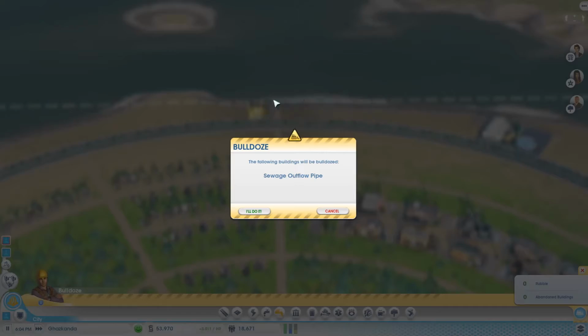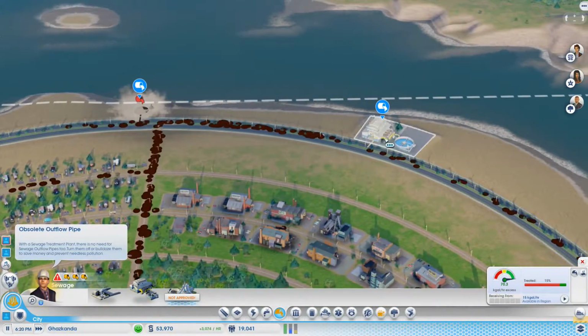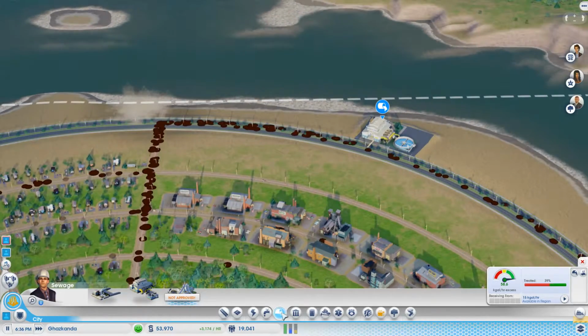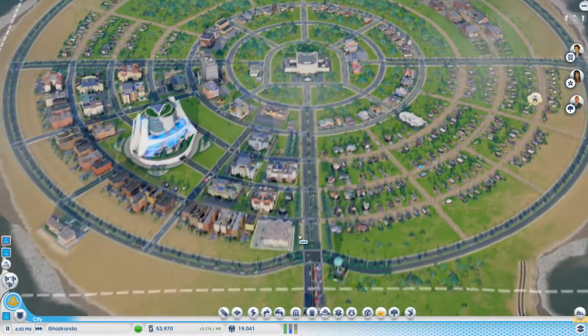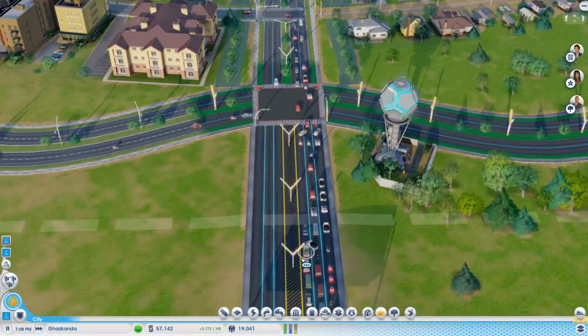So now we can get rid of that. And all sewage should now be taken care of here. Sewage problems have gone away. Good. Okie dokie. Traffic is still an enormous problem.